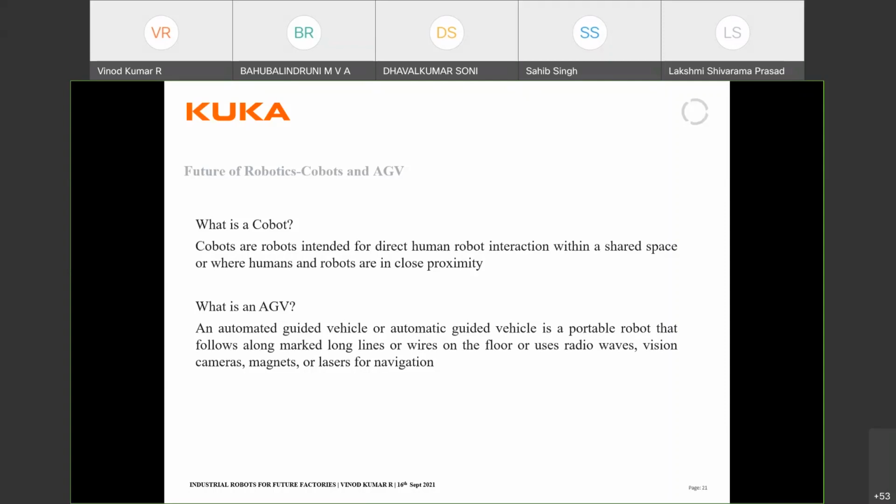In the present market, we are putting an AGV and a cobot working together. What happens when we have an AGV and a cobot working together? We get a higher reach. For example, take the underbody of an automotive, which needs to be carried to different locations, operation one, operation two, or operation three. If there is no interlink between different operations, we can use AGVs along with a cobot to transfer the material from one location to another. There is a lot of intense study going on with these AGVs.